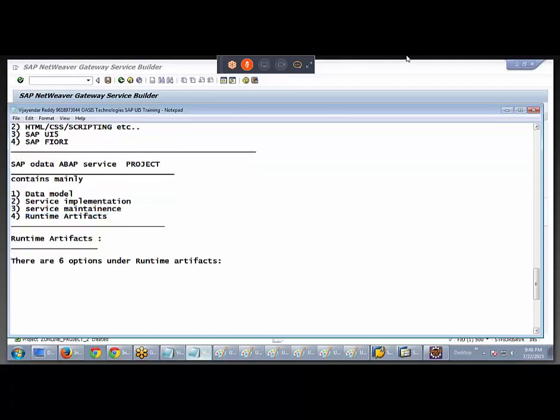The purpose of runtime artifacts is to implement the service and to execute the service. There will be some options in this folder for implementing the service, and some options will be available to execute the service.